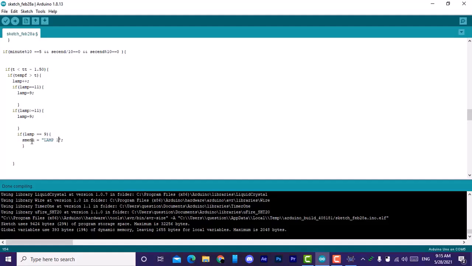Now the switching is fully automatic. If the temperature starts to drop and the temperature from 5 minutes ago is higher than the current temperature, the system automatically switches the lamp. If the lamp value becomes 11, it resets to 9. If it goes above 11, it also resets to 9. If the lamp is 9, it shows lamp 1. If it's 10, it shows lamp 2. That's it. Now we've successfully implemented automatic switching between lamp 1 and lamp 2.